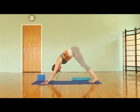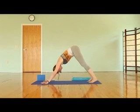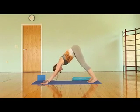Go ahead and curl your toes under. Lift up to downward facing dog. And stay here, really developing this quality of sthiram.